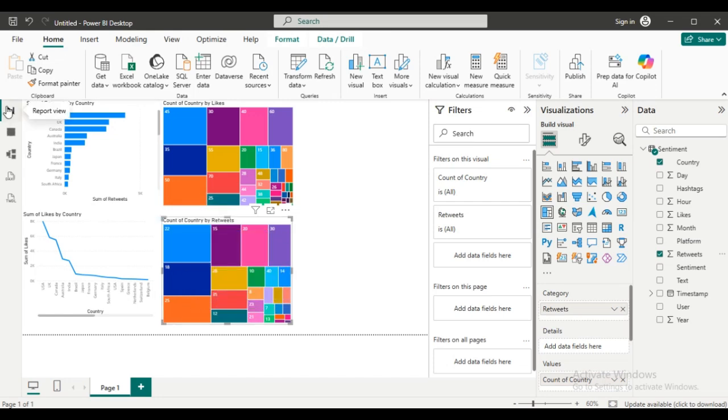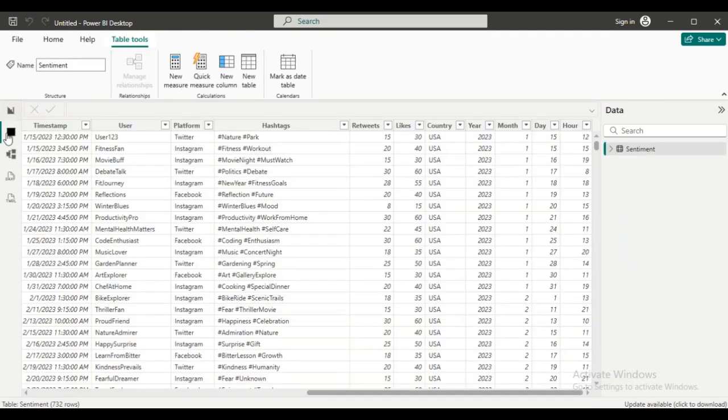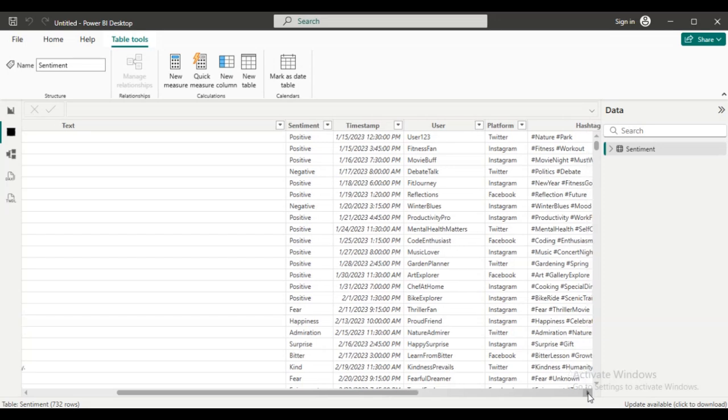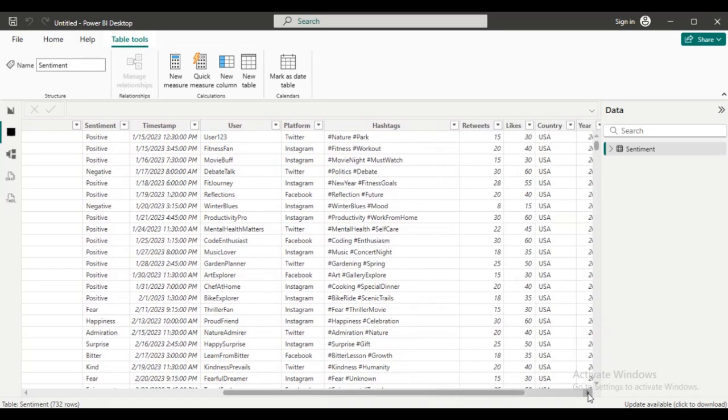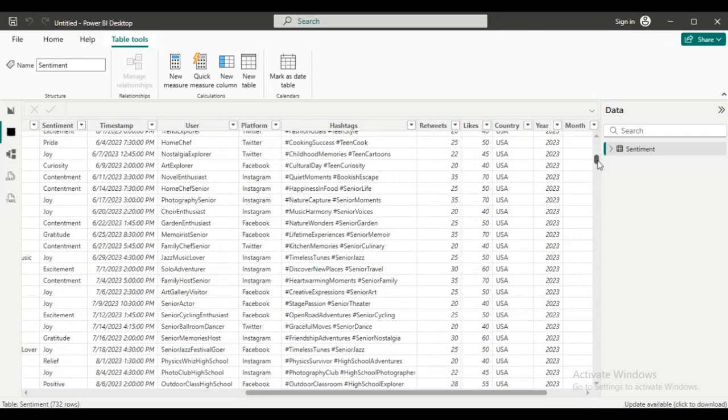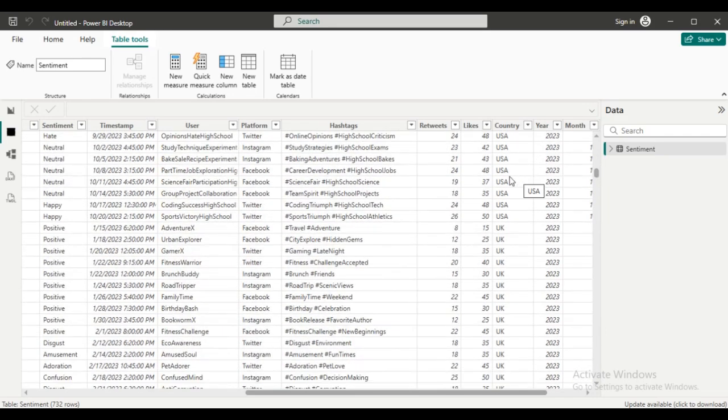If we go back to our report, our table view, where is our country here? Country, platform. Where is our country? USA. So the country that is on record 77, let's see record 77.